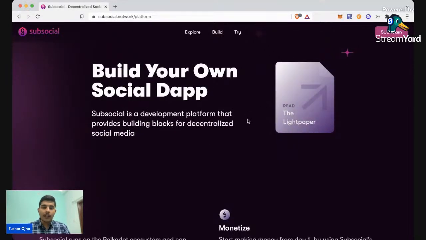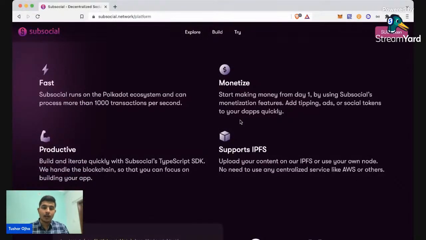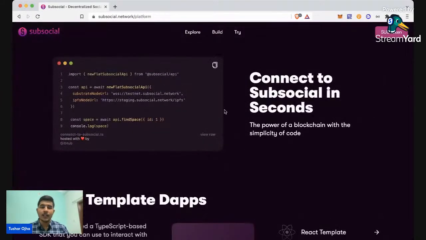You can read the light paper anytime you want. These are the core features we have. We are in the Polkadot ecosystem, which has more than 1,000 transactions per second. You can monetize from day one. You can add features like tipping, ads, social tokens, and things like that. You can connect to our SDK within a second. You just copy this code snippet and you are connected to the Subsocial blockchain.